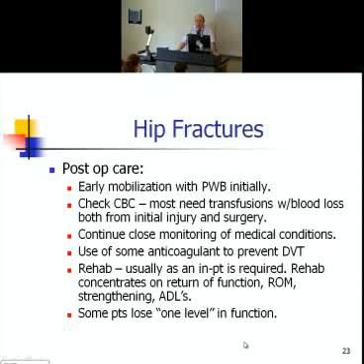If you only have 1 crutch or just a cane and you attempt to shift your weight to that 1 crutch or a cane, what's going to happen is, in the case of a crutch, you're just going to spin around and fall. In the case of a cane, you're going to fall even quicker. So in order to partially weight bear, you really need 2 crutches. The difference is you now can control the amount of weight you put on that bad leg. So you put a little bit of weight on that bad leg, and you transfer the rest of your weight to your arms through your crutches, and that's how you partially weight bear.